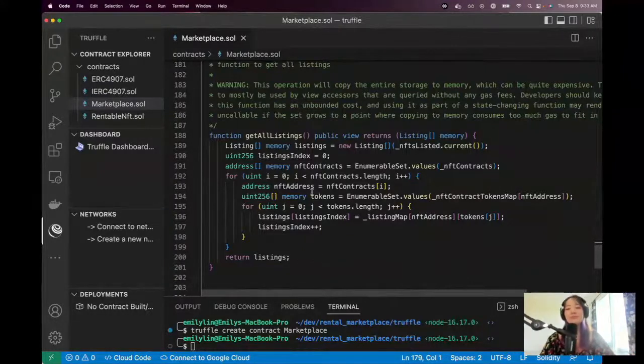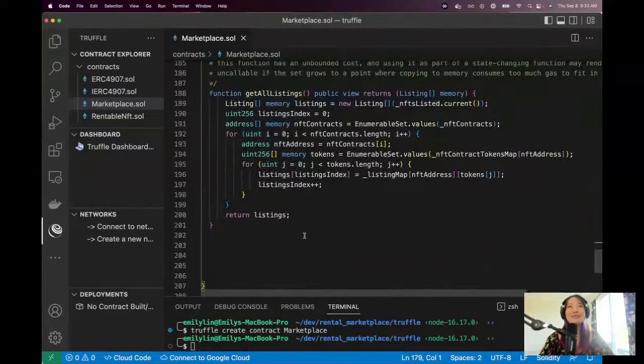But if you are going to be using this in production, maybe it's not the best way to do it. Obviously, you should do some processing probably off chain. Instead, I am hoping to invite a subject matter expert to talk about gas optimizations and workarounds and best practices. So keep an eye out for that.